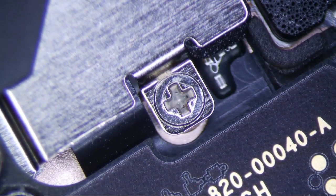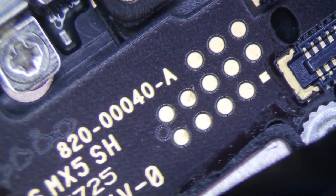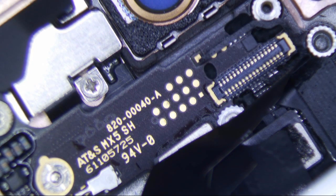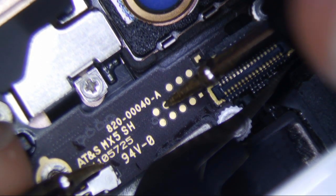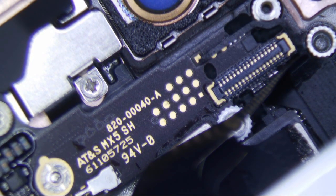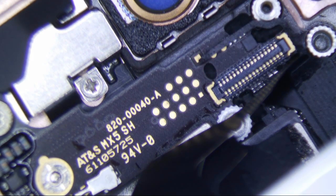First thing on the 6S Plus is that there are two backlight systems on the 6 Plus and the 6S Plus. You really want to figure out which system is at fault before you start mucking with anything. The best way to do that — there's a rear camera connector up here, and there's a piece of black tape that goes over these test points. Connect your screen and power on the phone, turn your multimeter to voltage mode, pull the tape off, make sure the screen is on, push the power button, and test these two points. These are the two anode lines. This one's getting 10.7 volts and this one's getting 3.9 volts. I've already fixed the backlight filter on the 10.7 volt line. That backlight filter fixed that one line — now we have another problem, which is the other line.